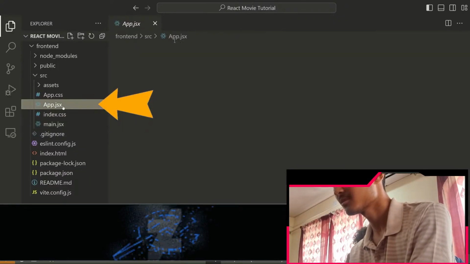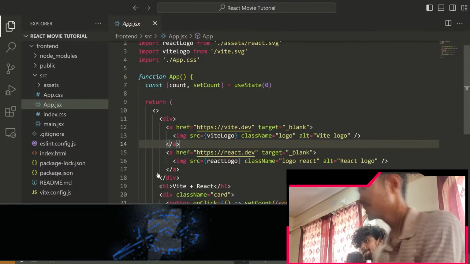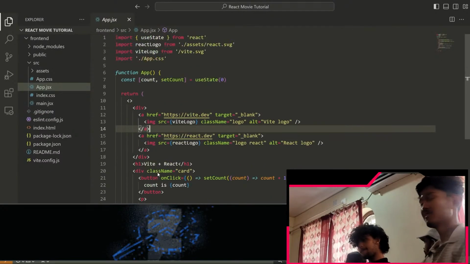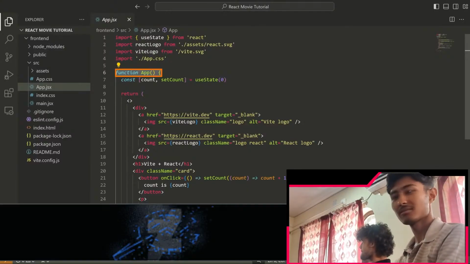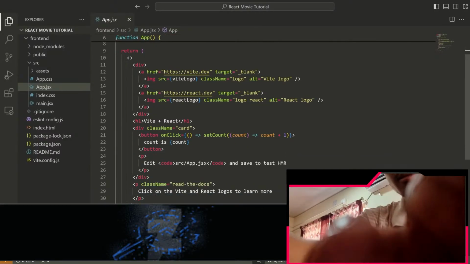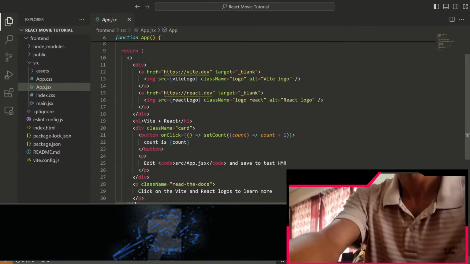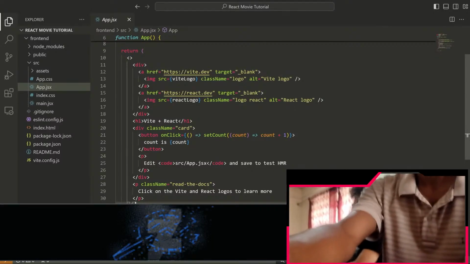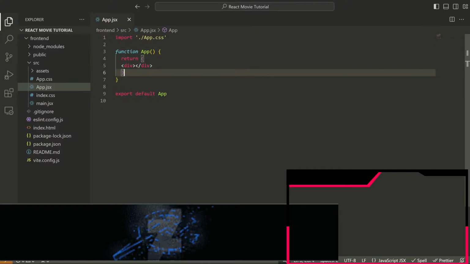Now if we go to App.jsx, this is where we can actually start writing code. So if you look here, you might see some code that looks familiar. You have some JavaScript looking code up here. We have a JavaScript function, which is actually what a component is in React. And we have this JSX, which is a combination of JavaScript and HTML. And you'll see that we're importing this App.css file, and we're just rendering an empty div, which just means that's what we're going to put on the web page. This is our entire React application as of now.